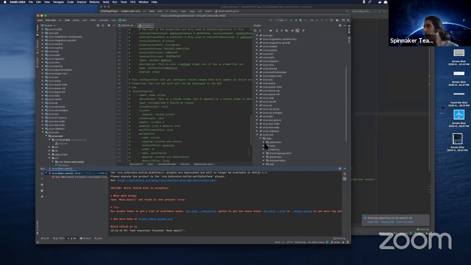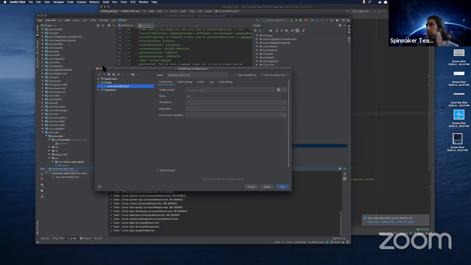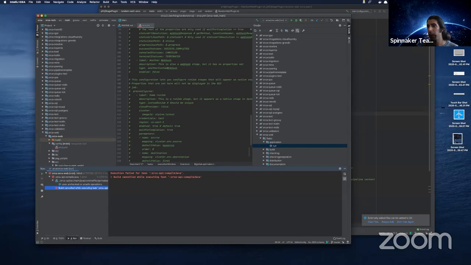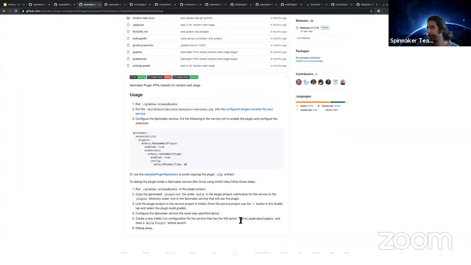Let's just try running this way. Oh, no, sorry. We do need to use run via main because we have a VM option to set. So there is this -D development.